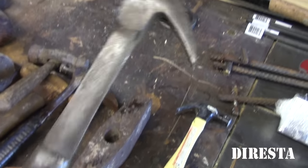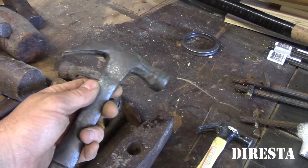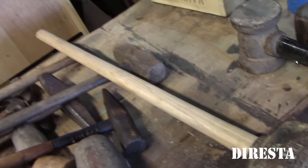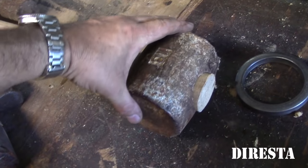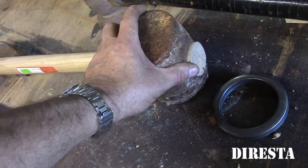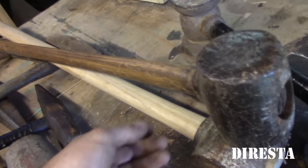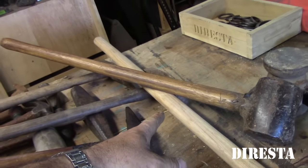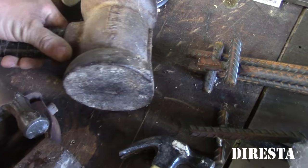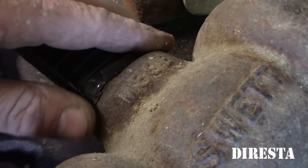This is a cheap hammer but it's obviously got some use in its life — a drop forge kind of S-wing with a rubber handle, but very old with a lot of texture to it. Then I have these few sledgehammers. I have a lot of sledgehammers but I'm just showing you the cool-looking ones. I guess this would be called a maul — looks like a 13-pound maul. I bought this without a handle and guessed at a hardware store that this looked like the right handle for it, and it is. Here's another one I bought with the handle intact. I had this since we did the TV show Dirty Money. And this one I bought is a 14-pound maul because it looked like a cartoon sledgehammer. It says S-W-E-T-T on it — I don't know what that is. Maybe somebody could tell me.